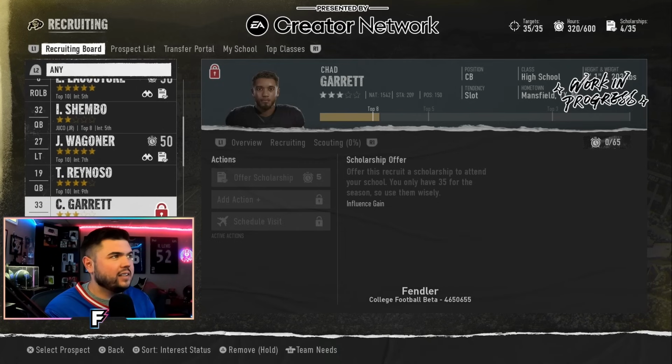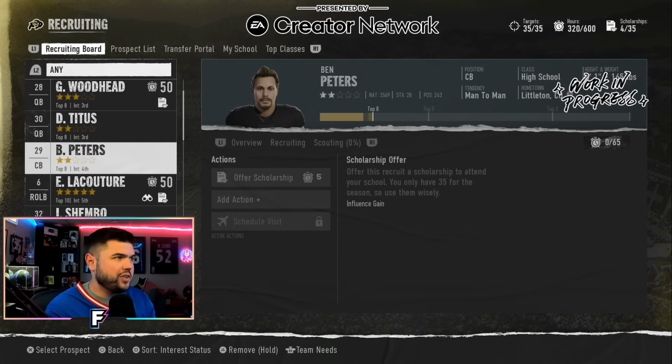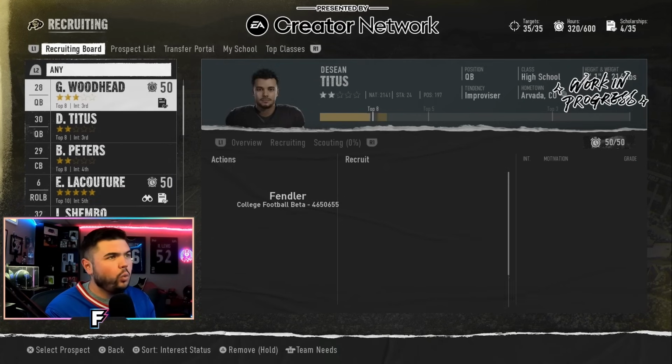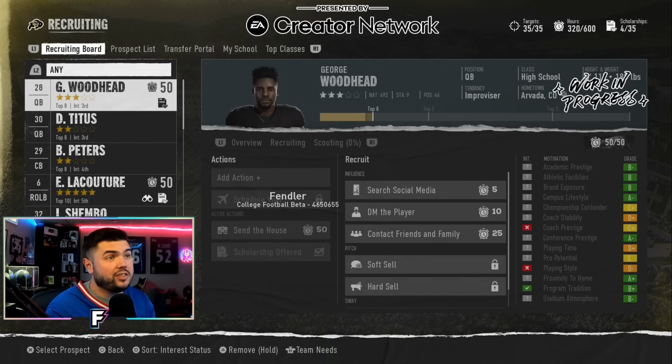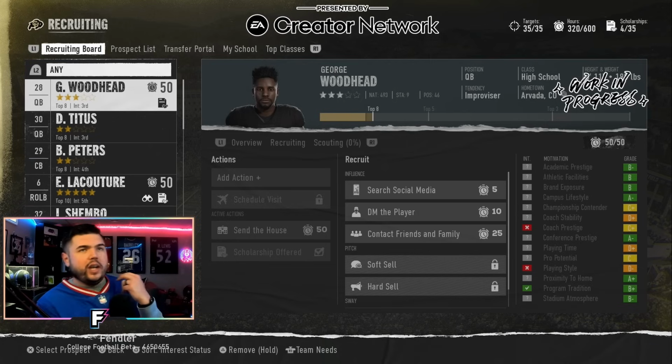Locked out. So right now, it's sorted. Can you see that under my face cam? Yeah, it's sorted by interest status. So that'll be a convenient way to make sure you're not missing prospects that are not trying to miss you, you know? So we still have 320 hours of recruiting left here.